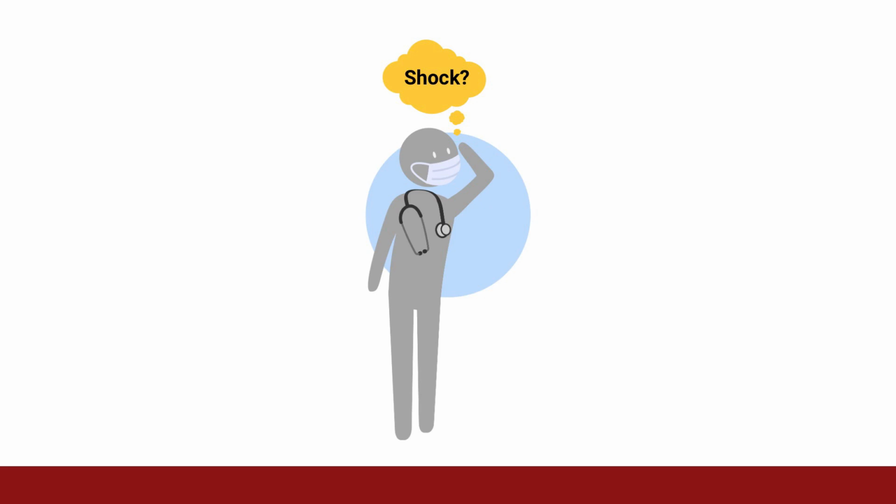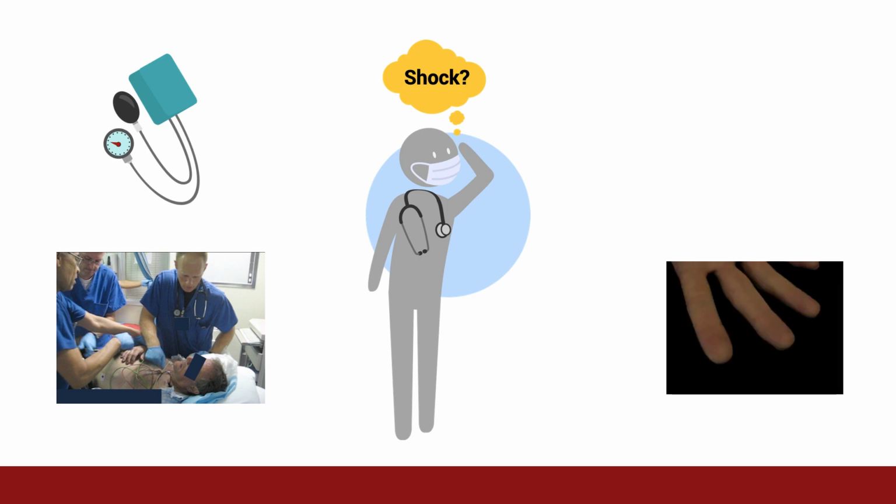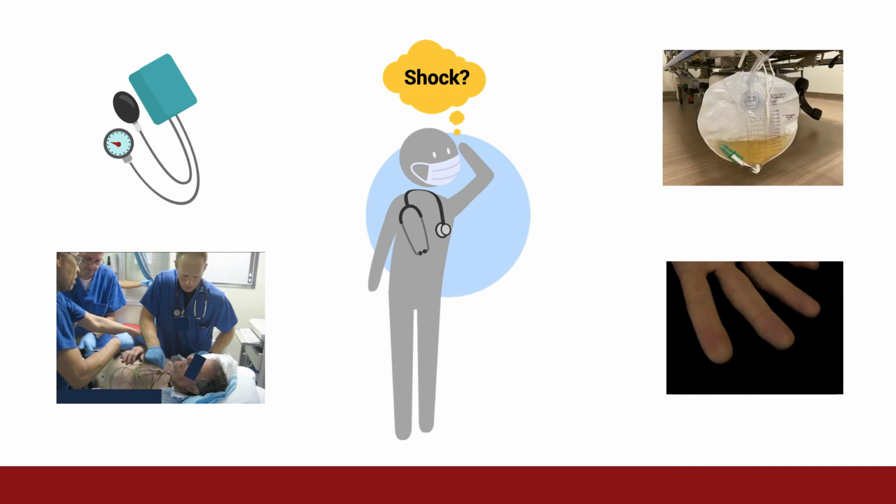Others, such as lactate and bedside ultrasound, are useful, but as their availability and time to acquisition varies dramatically, we are going to focus on 4 easily available bedside indicators of shock. That is to say, inadequate tissue perfusion. These 4 items are heart rate and blood pressure, mental status changes different from normal for a patient, capillary refill in the extremities, and urine output over time.